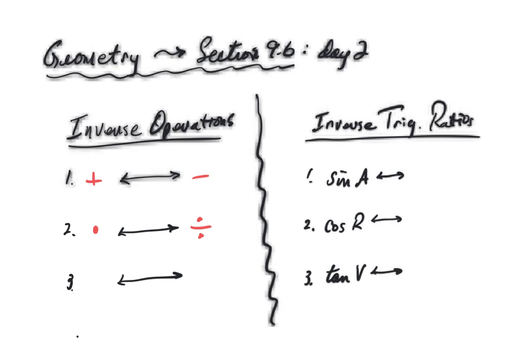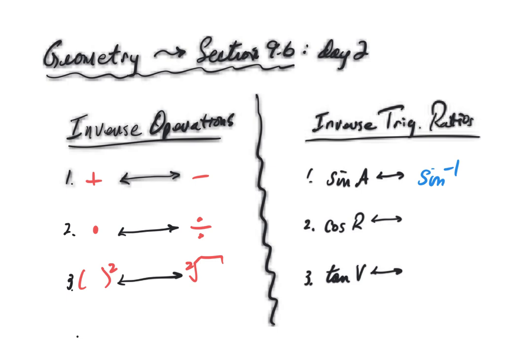And then the third one that you guys know of is raising to a power and taking a root. So if you thought of a number and squared it, then took the square root, it gets you right back to where you started. It's like those two things cancel. And then of course we have something similar with the trig functions. We can take the sine of an angle like A to find the ratio of sides. And if we want to go the other way, we use what's called the inverse sine.